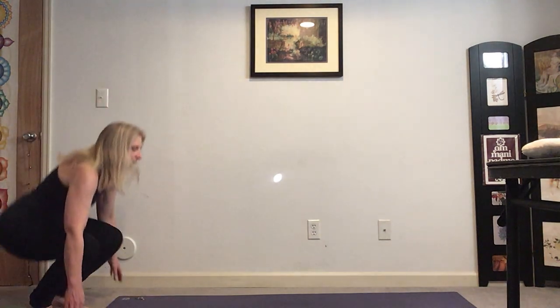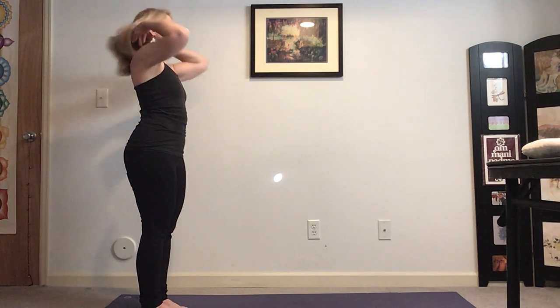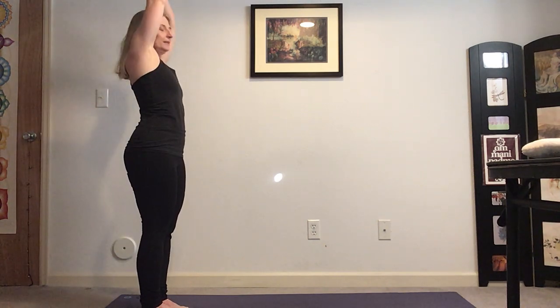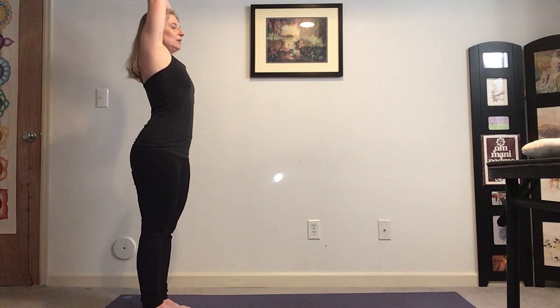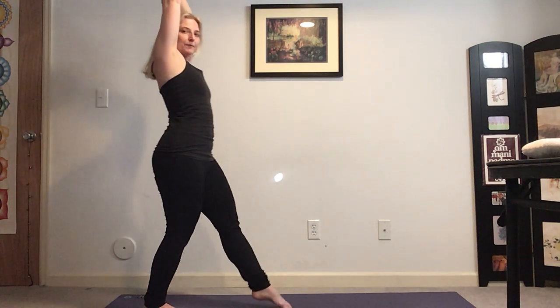One more balancing pose. Balancing stick. Big toes to touch. Here we go. Inhale, the arms above the head. You're going to do that steeple grip again. Here we go. Inhale, puff up the chest. Exhale, step the right foot forward.